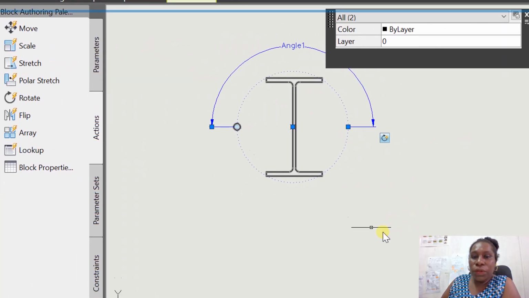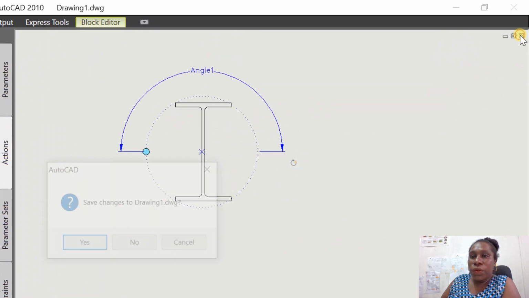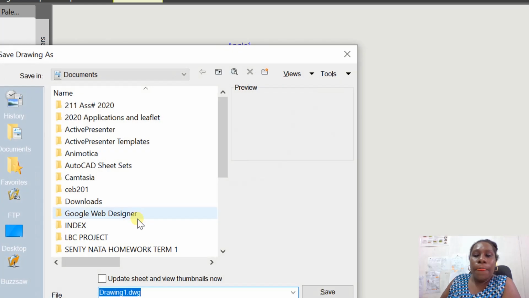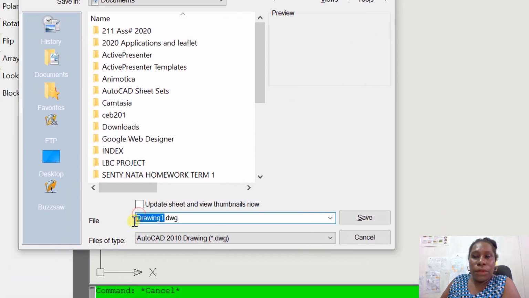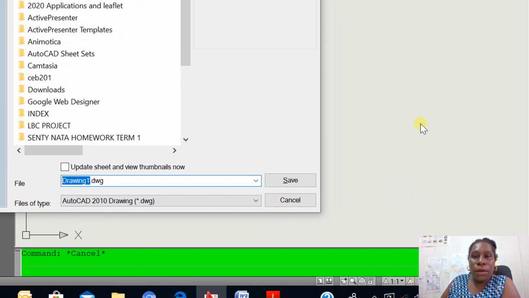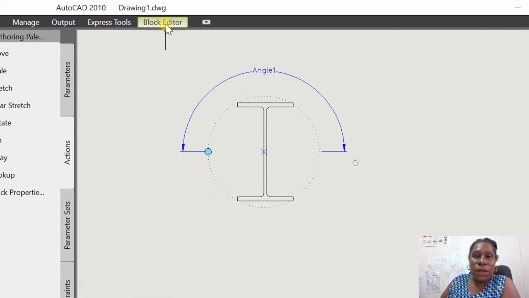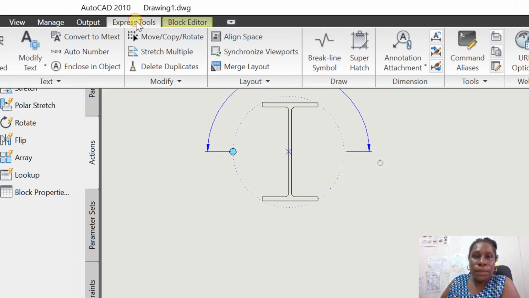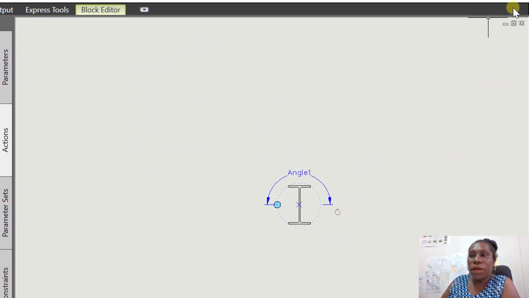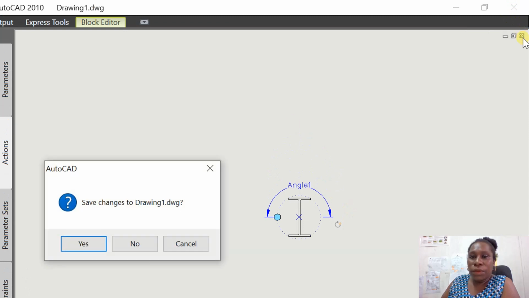I think we have to close the block editor. Close. And you say save changes for drawing. You say yes, and then you say okay. I think it's okay. Close.